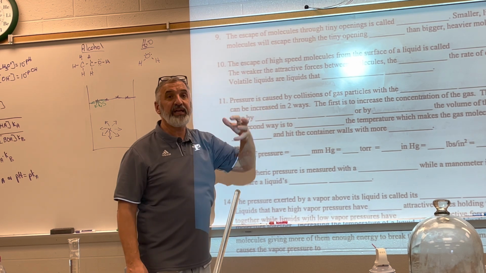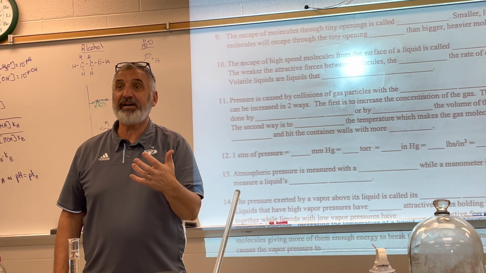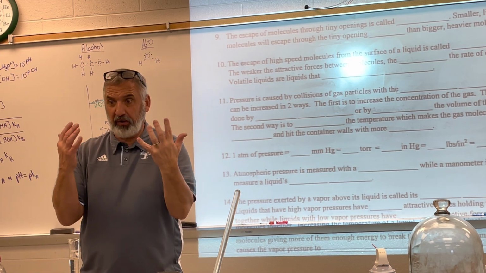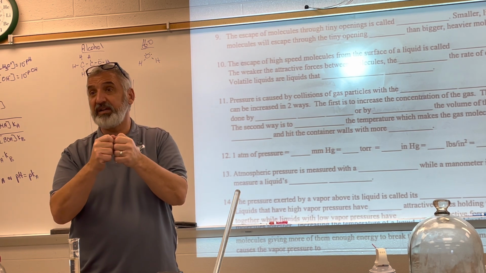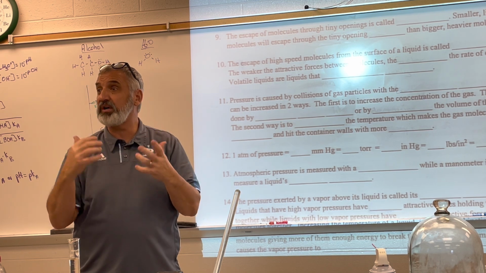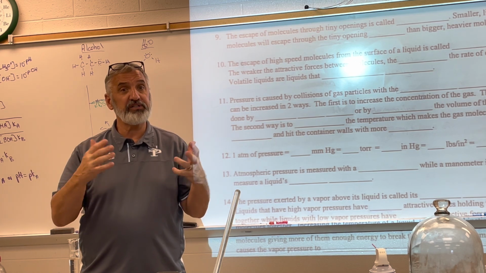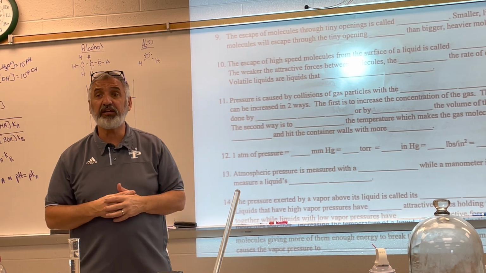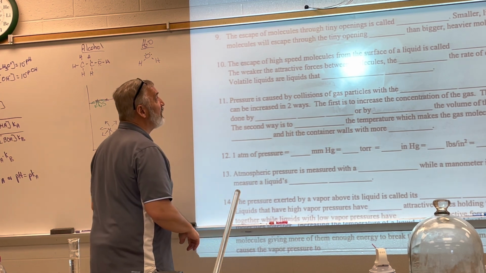So you can use a latex balloon for air for a normal balloon, but for helium you have to use mylar, which doesn't have the pores. It's still going to leak out slowly through where the knot is, but it's much slower. Those good mylar balloons, if you tie a good knot, the helium will stay in there a long time. But anyone know the word for this?